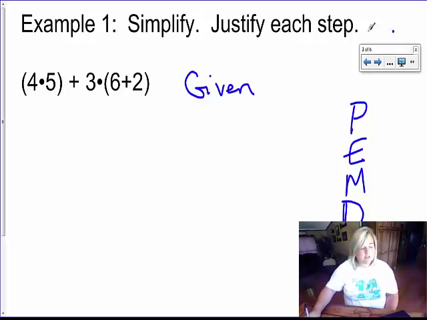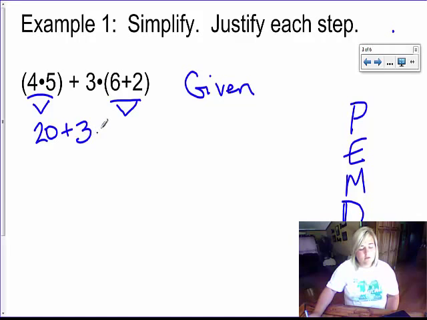Okay, so the first one is parentheses, and here we have 2 sets of parentheses. There's only one step inside of both of those, so we're just going to simplify. Whenever you do these, I expect you to show me the tornado, and I'll show you what I mean at the end of this. Whenever I'm simplifying, I always show a little arrow saying that that's what I'm doing. Okay? So on this one, I have 4 times 5, which is 20, plus 3, and then I have times 6 plus 2, which is 8.